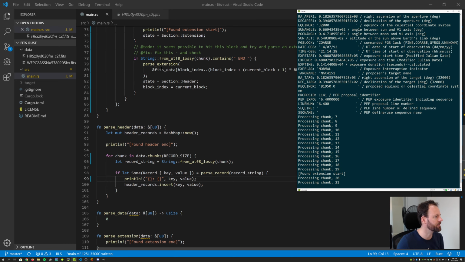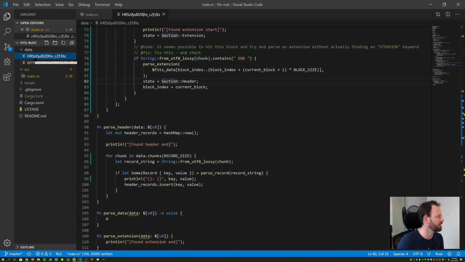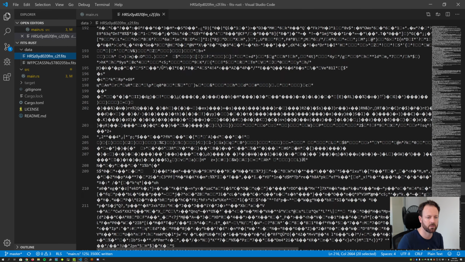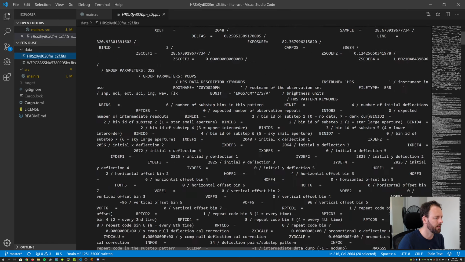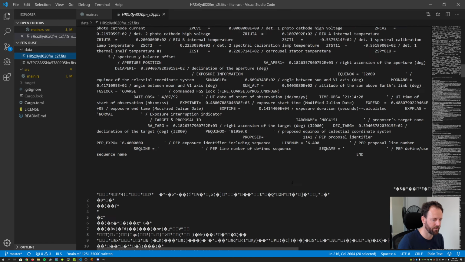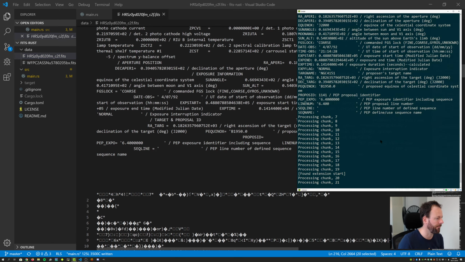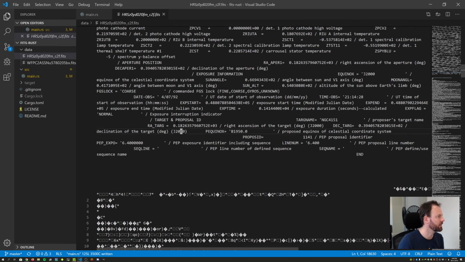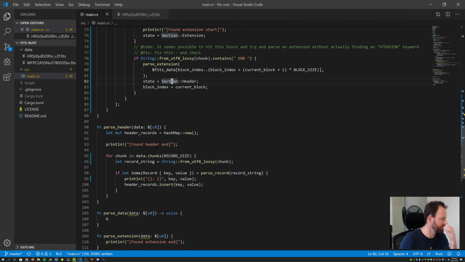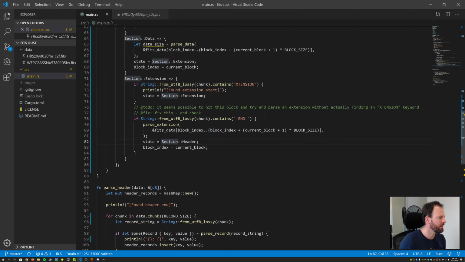Yep, it does. For those of you that want to check, I think that was the data structure we were using. And the last couple of key value pairs in the header is sequence name. Nice. Yeah, looks good.